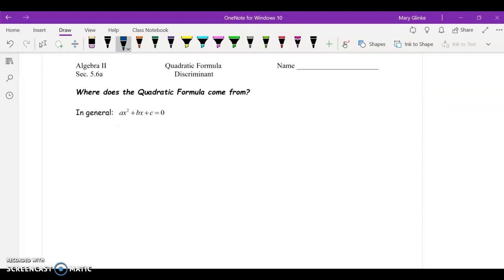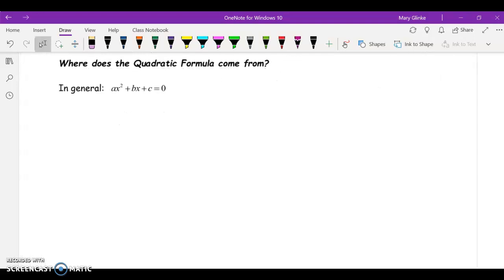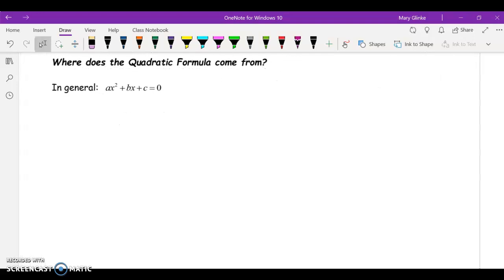So what we're going to do is take this general quadratic here. It's in standard form, ax squared plus bx plus c equals 0, and we're going to solve it. Looking at this, you might be saying, wait a second, solve it? There's no numbers there, which is very true, which means we cannot factor it. We also can't really graph it, so we need another method of solving. Enter completing the square. We've been doing completing the square, so we're actually going to do that with this quadratic.